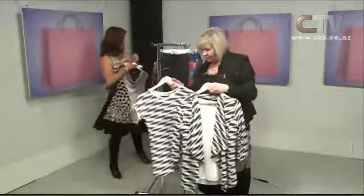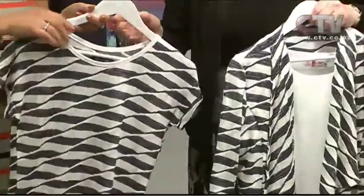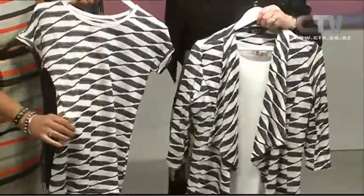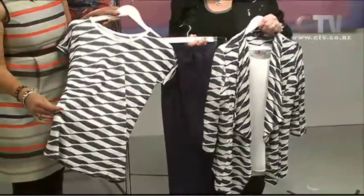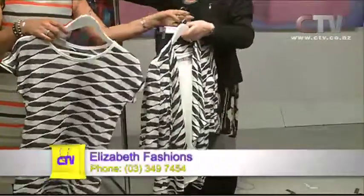And once again, fabulous because it's wash and drip dry — no ironing. Twin set here with a little white cami under that. You could team those two together with a gorgeous little jacket — beautiful in the fine knit. Team it up with your navy pants. Just keep going — that's really beautiful. I love that, Sharon.